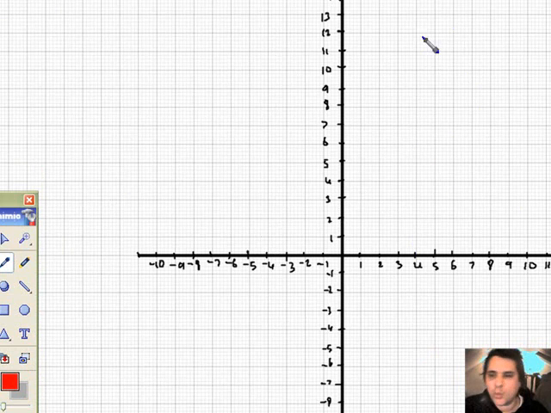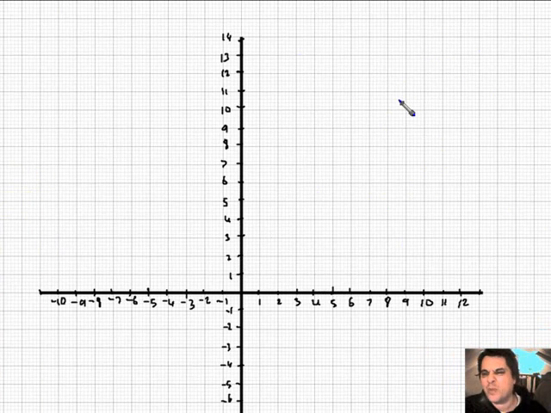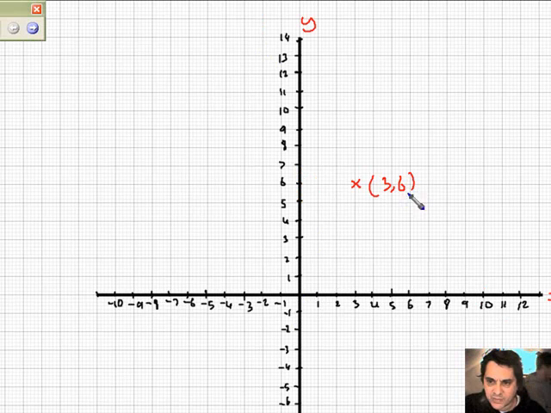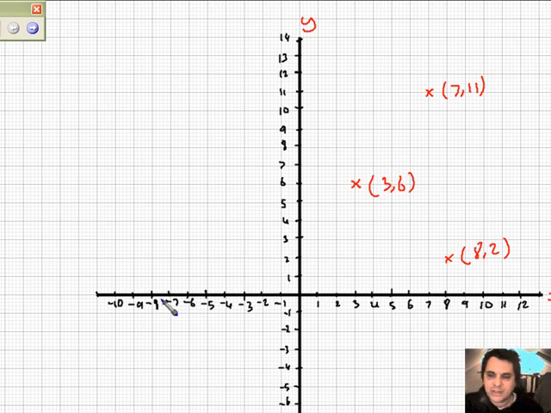So the coordinates in the first quadrant where they're both positive is dead easy. So for example, that will be the point, I don't know, 3 along, 6 up. Please note x-axis, y-axis, as you know, that is the point 3, 6. Pick another one, 8, 2, that means 8 along, 2 up, and the point 7, 11. Very nice, so 7 across, 11 up, straightforward. So I'll just do a few for you here.